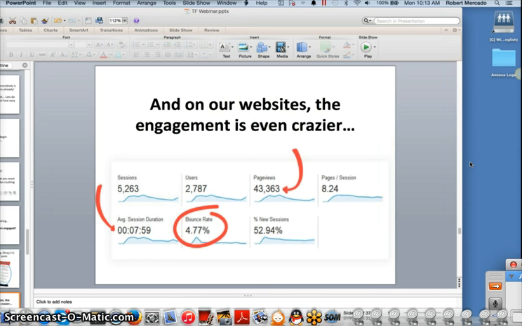You notice from 2,787 visitors, we have 43,363 page views. What does that mean for you? These visitors are laser targeted. They love what they're seeing on our site, so they keep browsing to other pages. Check out the time, too. Each user is generating an average of 8 minutes on our site, and the bounce rate is sitting comfortably under 5%. So these visitors are crazily targeted, and they love our content. Listen, my friend, you can't make this stuff up. This is real traffic, real engagement, and real results.